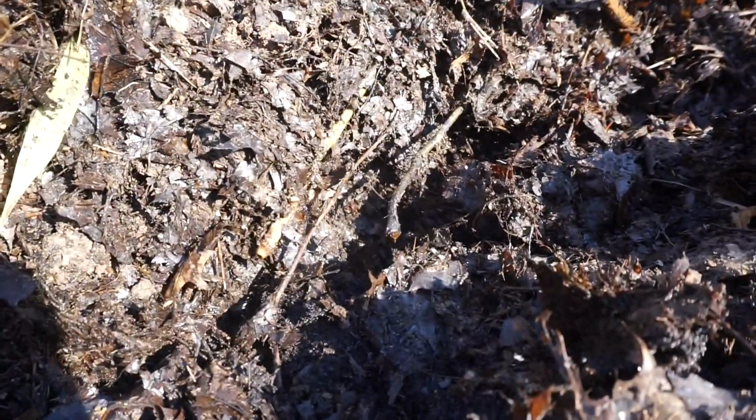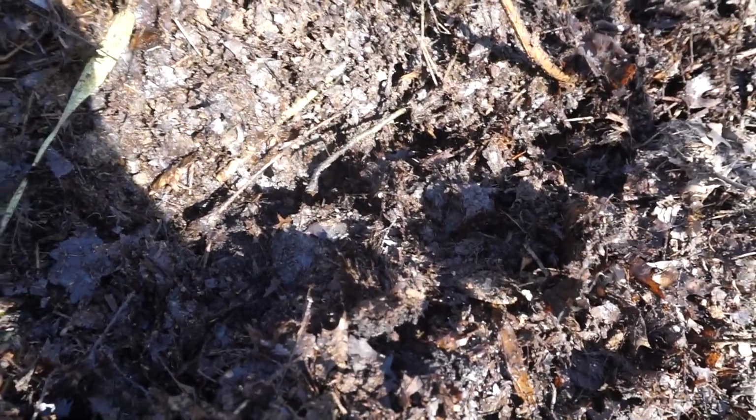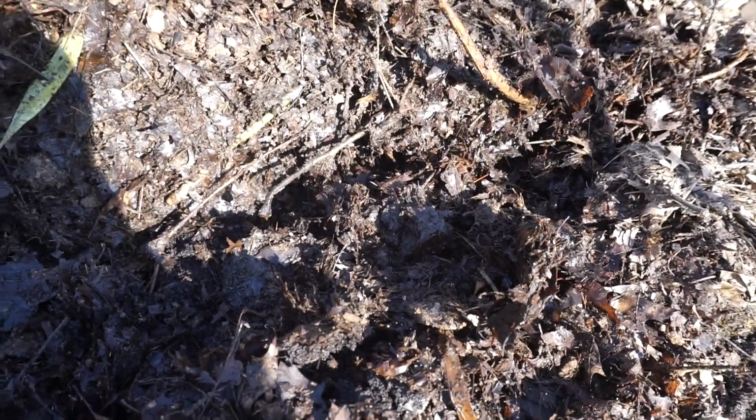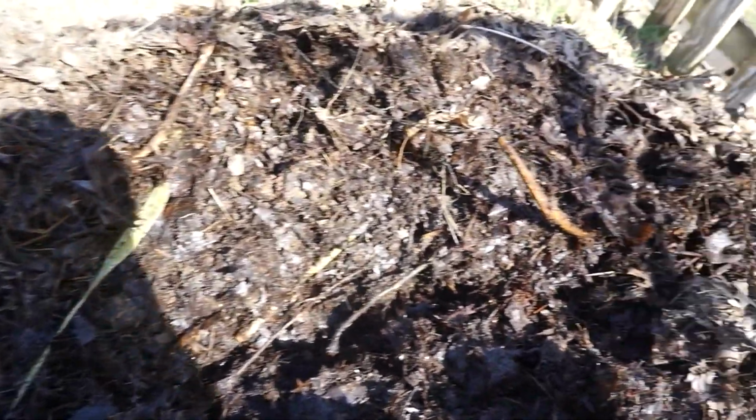Probably not with the glare from the sun, but that compost is steaming hot. It's hot to the touch, and steam is definitely coming out. It's been in the 20s and 30s the past 2 weeks since I turned it the last time. So the outside temperature has not prevented this from getting up to temperature. So there you go. Wintertime even is still a good time for you to be composting. Not just a springtime activity.